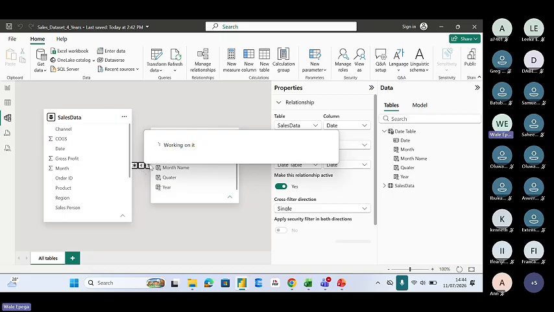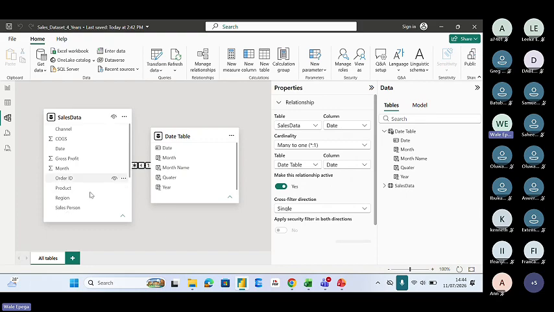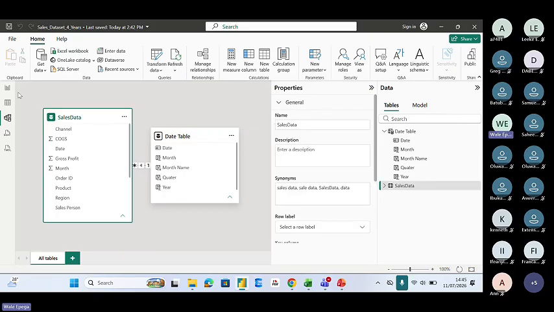So this arrow shows that this is what we call a dimension table on the right, while we have a fact table on the left. A fact table on the left and the dimension table on the right. It just contains dates, while this one is transactional in nature. So let's go to our other sales table and see what it looks like.